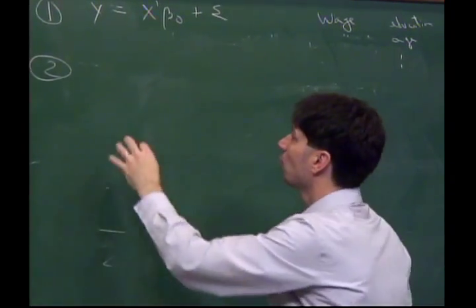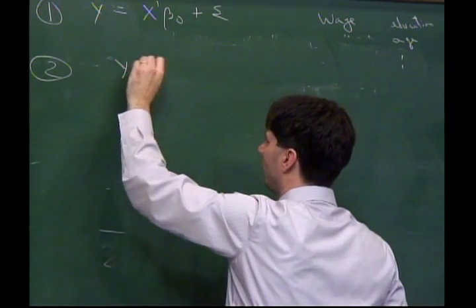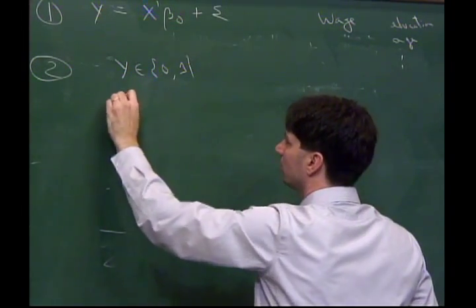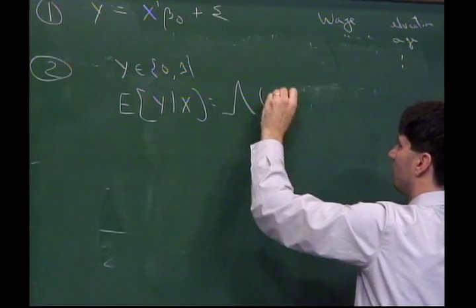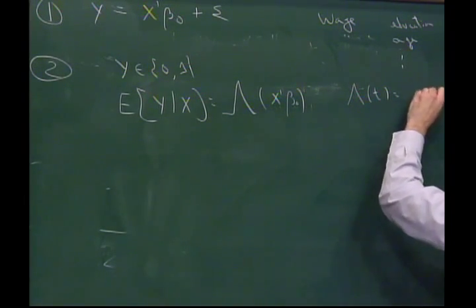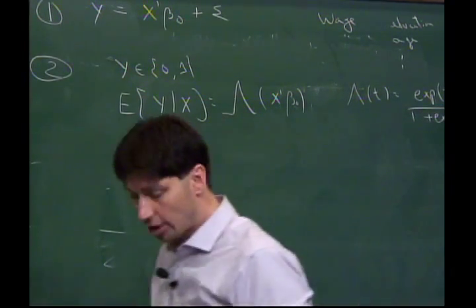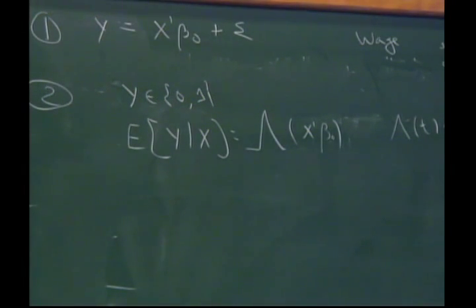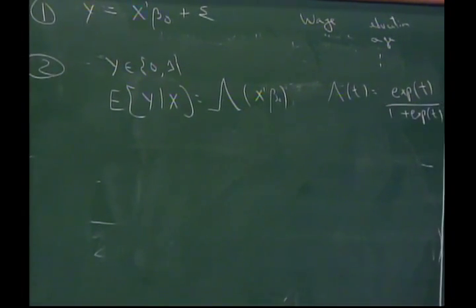We're also going to use these tools when y is actually binary, and the expectation of y given x is the logit function applied to this x beta, and the logit function of t is just exponent of t over 1 plus exponent of t. So for instance, it's estimating a probability, and typically we want to understand what's the probability a country is going to enter into recession given some economic measurements. That's very interesting. It's very noisy, but there are tons of things you want to control for, so how do you find good estimates.